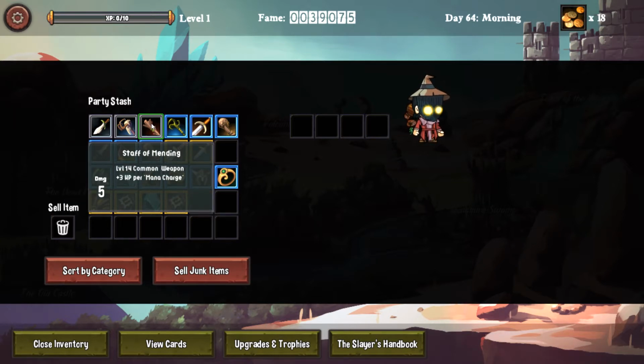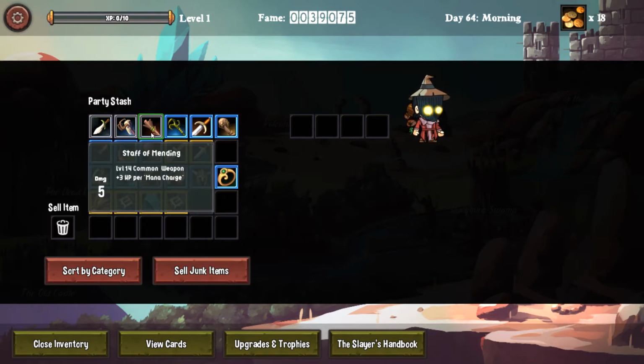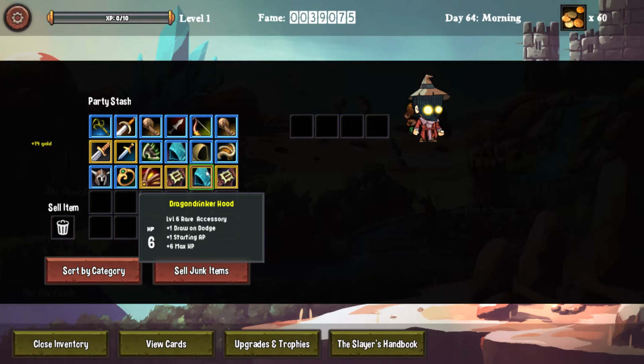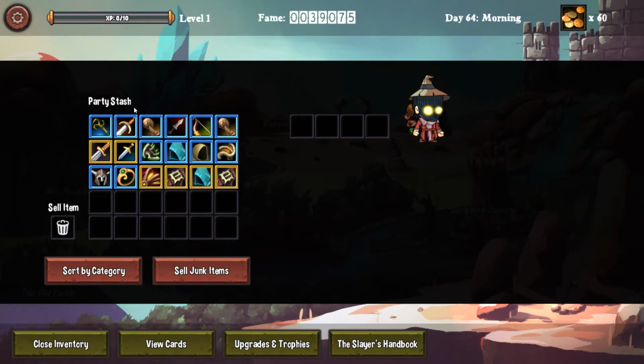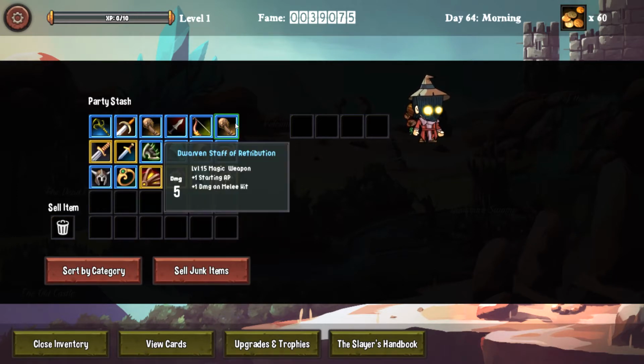Plus 3 hit points per mana charge, eh. We really don't have a lot of choices, do we? Let's sell these, they're terrible. We got a lot of junk items in the last dungeon. So we have the level 6 wand for the potion drop and the fire damage. Or we can do fire and mana regen. Or we can do starting AP and damage on melee hit.